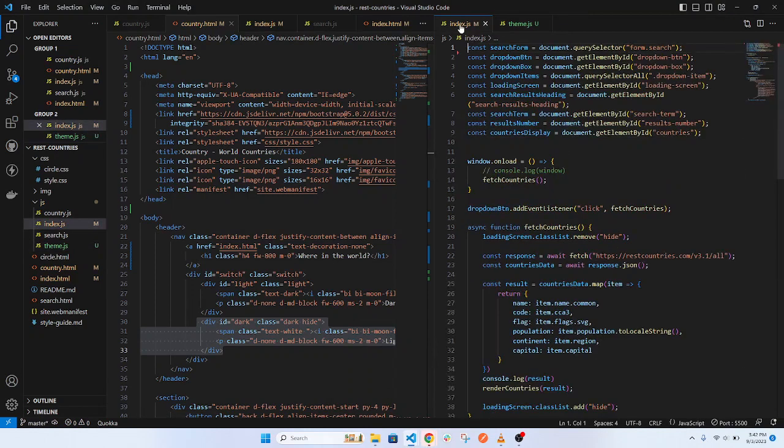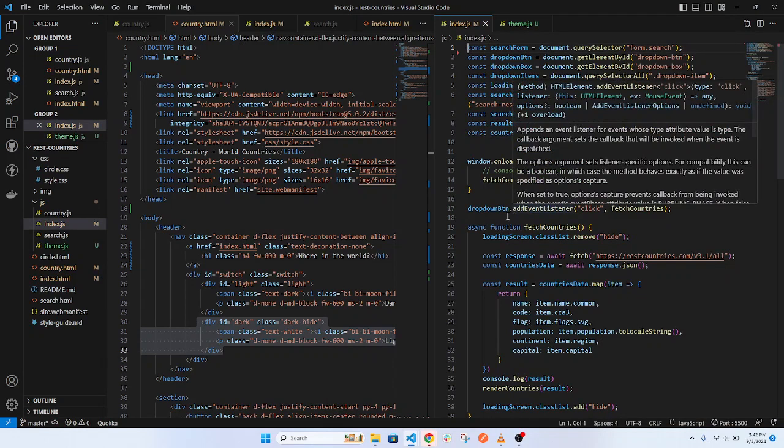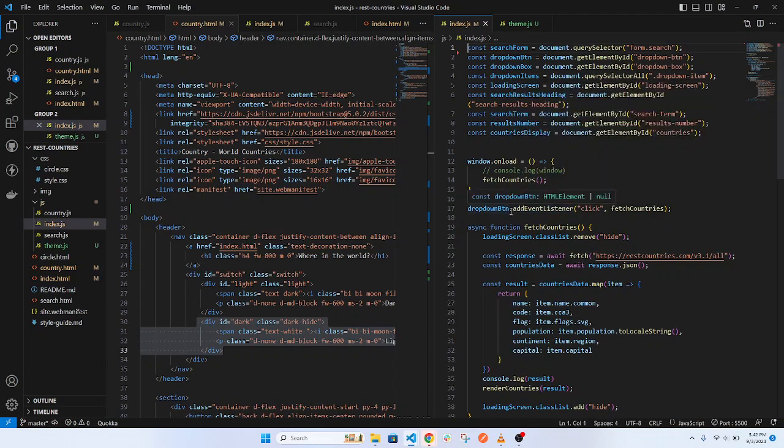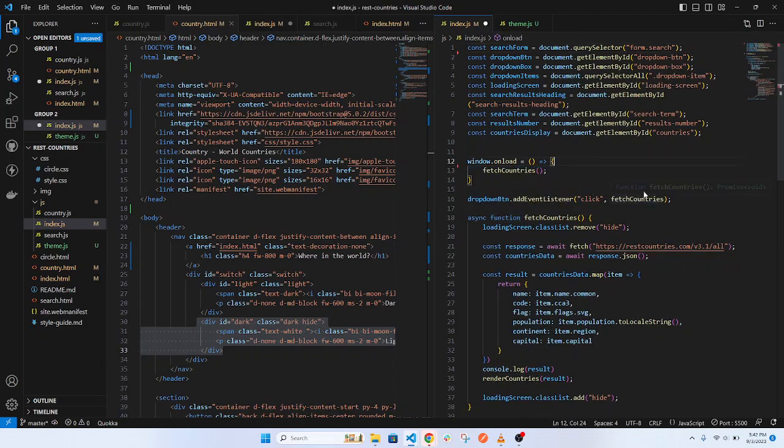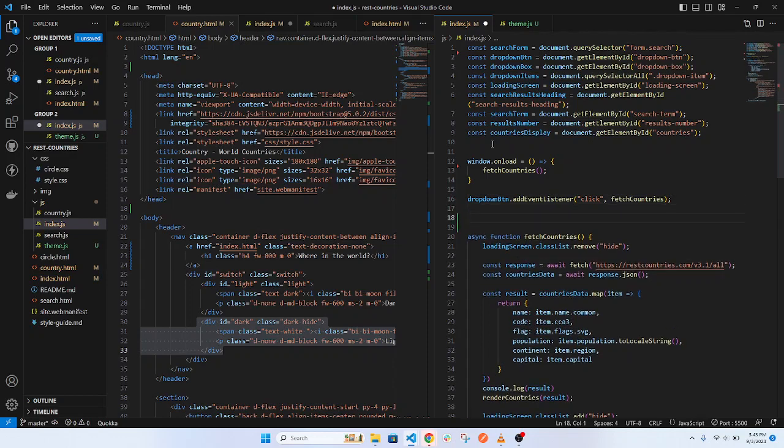So we go back to index.js, drop down button. So let's have a function to handle drop down. Bringing down the drop down box. What do we call that function?